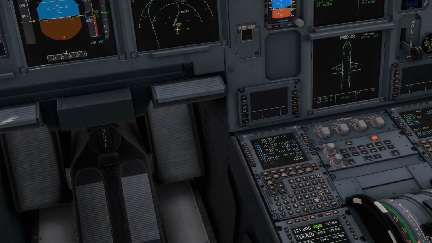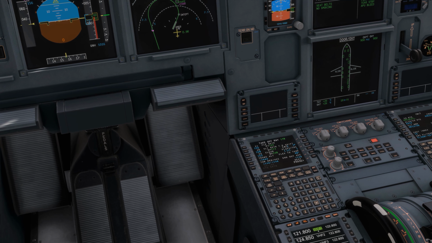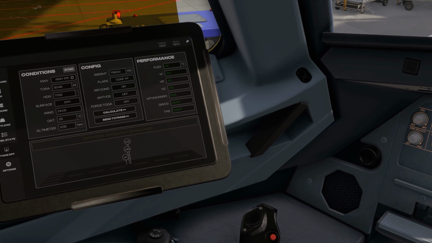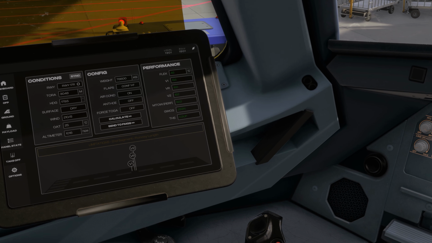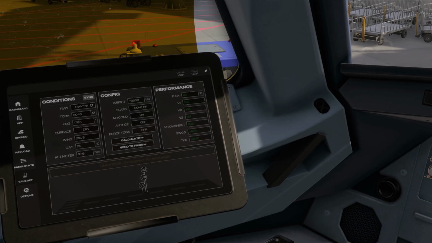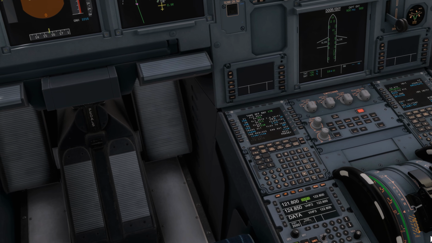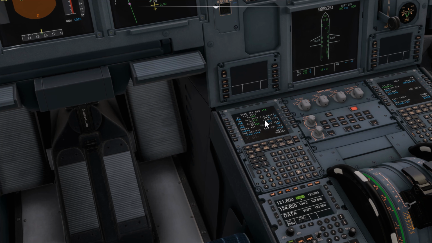Then another value that you need is the THS, which is your takeoff trim, which is 0.3 up. And you need to insert it together with the flap value. Flap value is 1. So 1 slash 0.3 up.